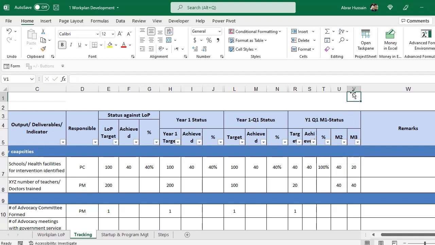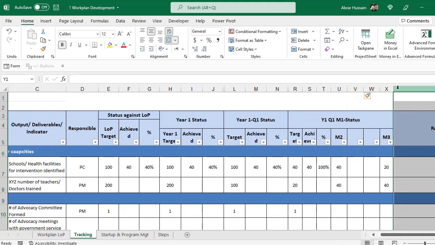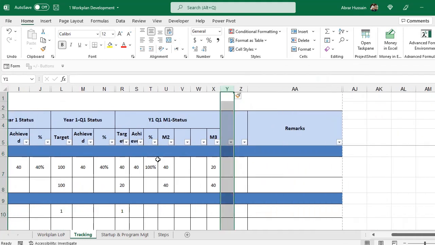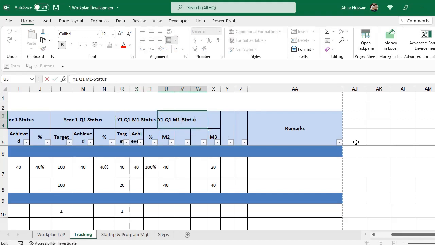You can add for all these monthly, you can add in the start these 3 columns so that it is easy for you. Then let's see, this is, for example, year 1 quarter 1 month 1 status. Now this one is year 1 quarter 1 month 2 status, and this one is year 1 quarter 1 month 3 status.